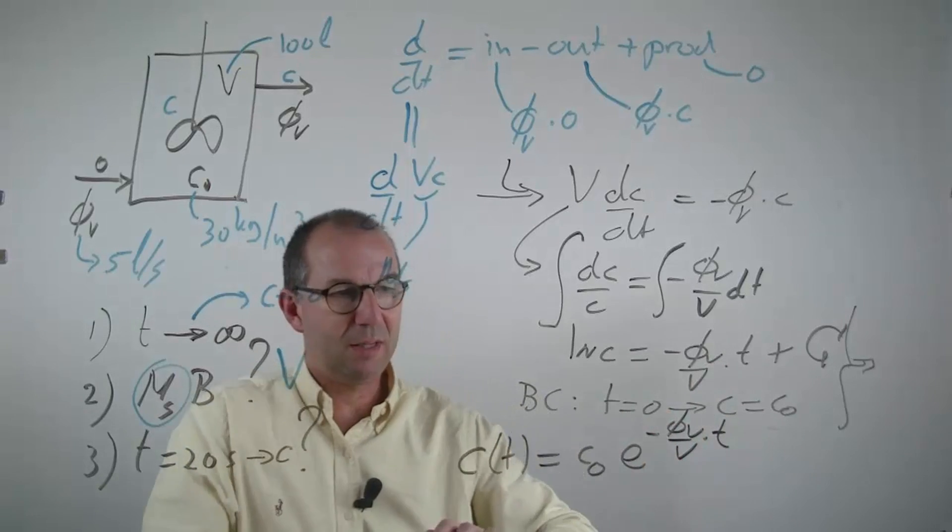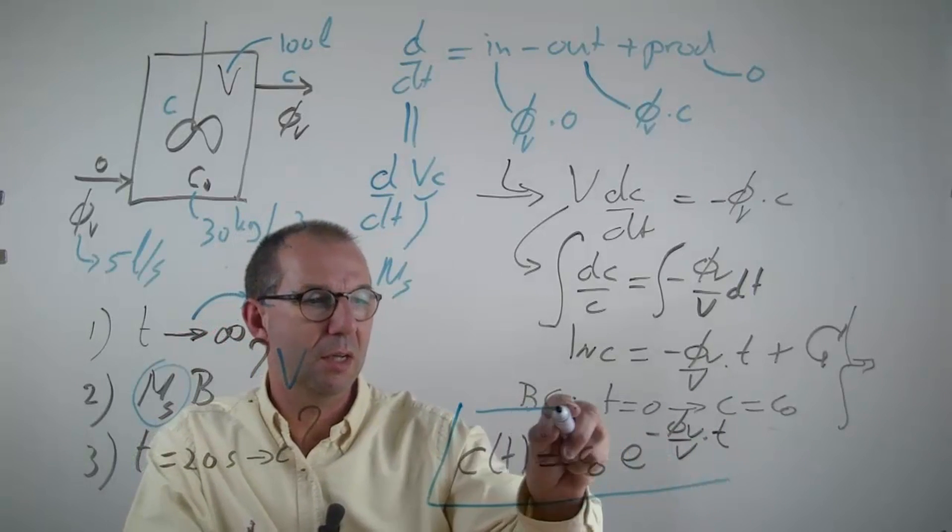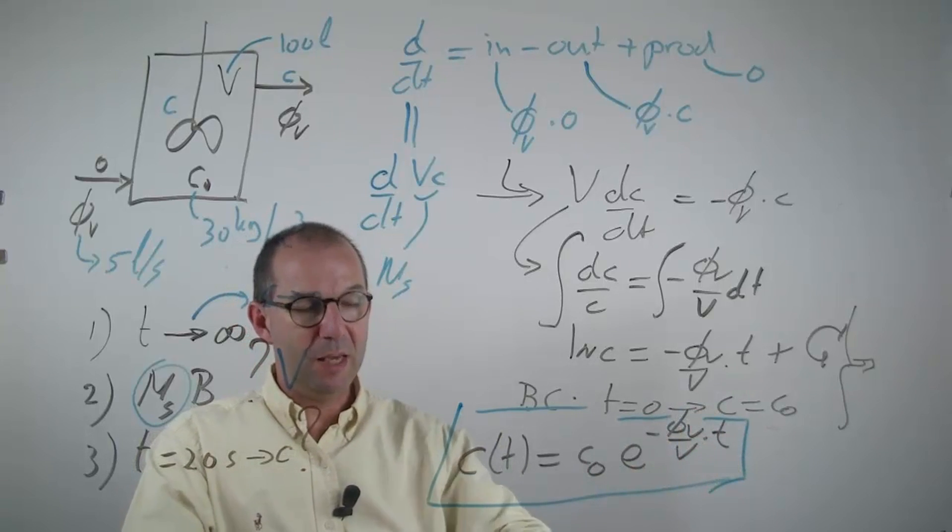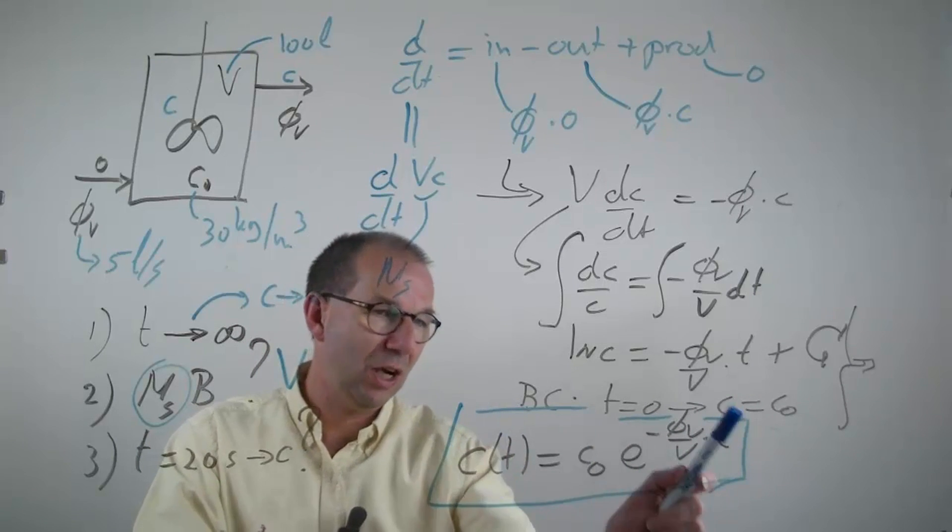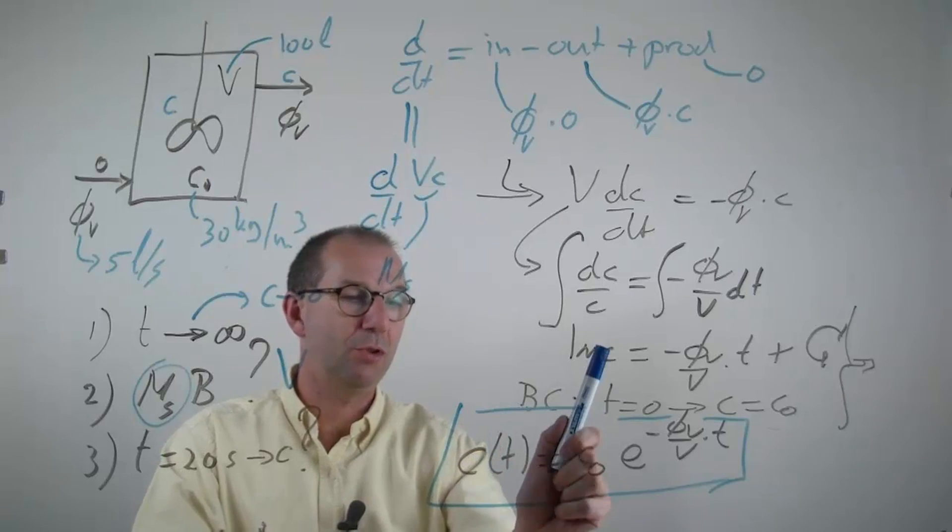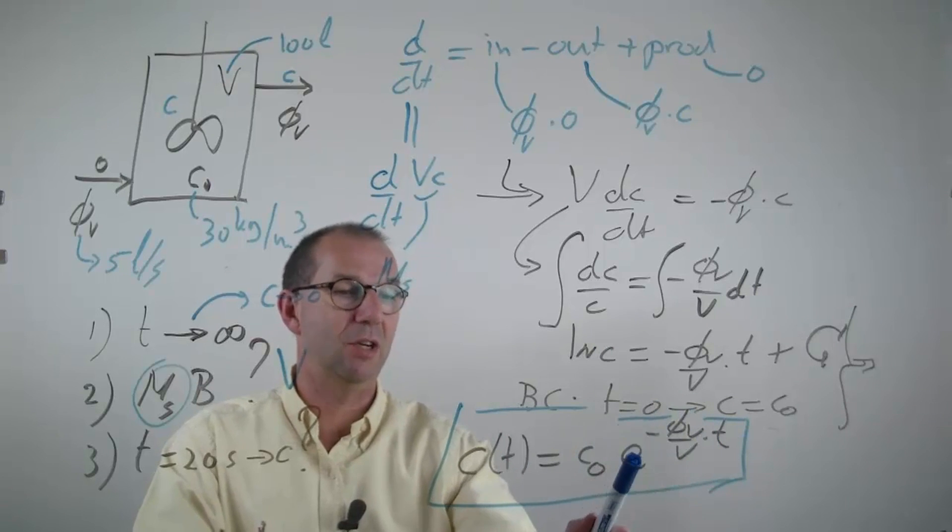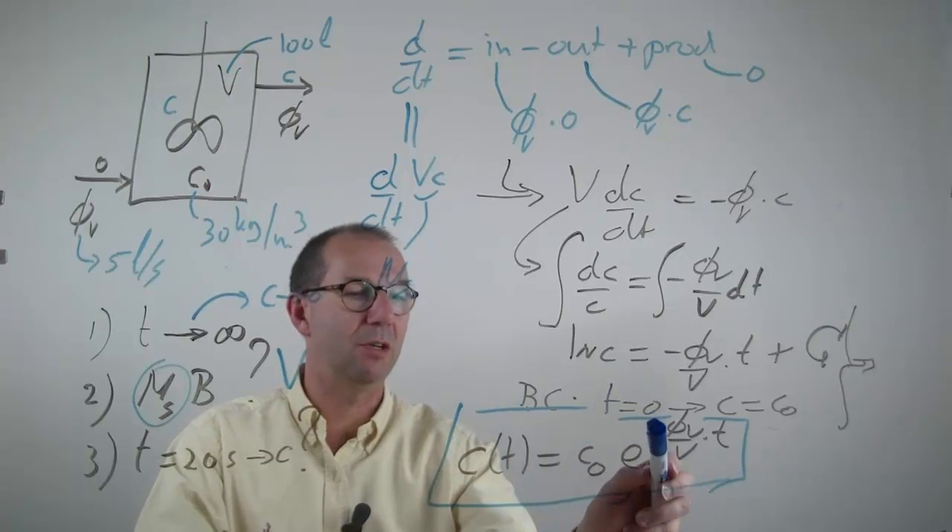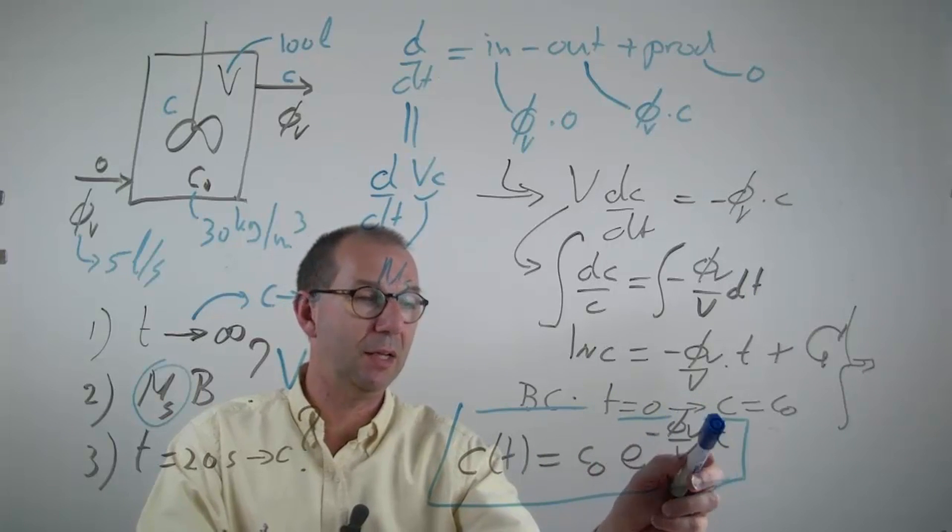Okay, does this make any sense? Can we, in retrospect now that we think we have a solution, inspect this solution and see whether this is potentially true? Yes we can. There are a few simple things that I want you to do always. First check the dimensions in your equation. On this side kg per cube, so this should be kg per cube. C0 is kg per cube, then this should be dimensionless. And it is. Exponents, sines are by themselves dimensionless. So this part is OK.